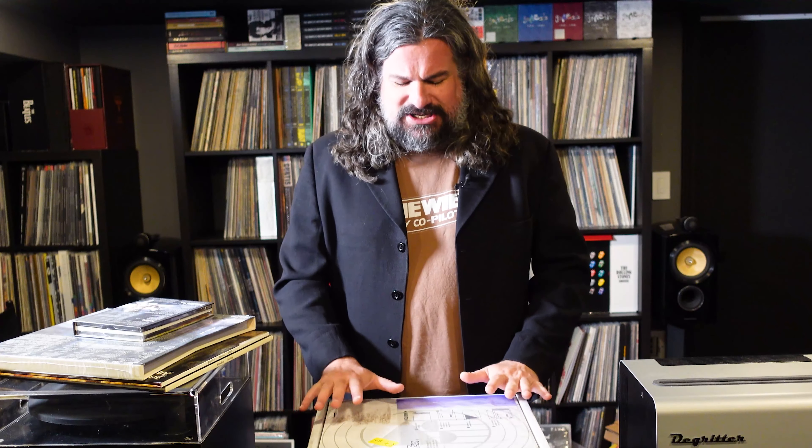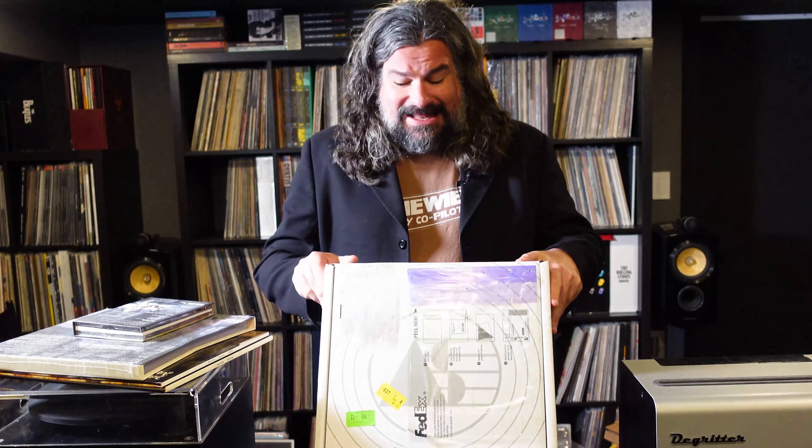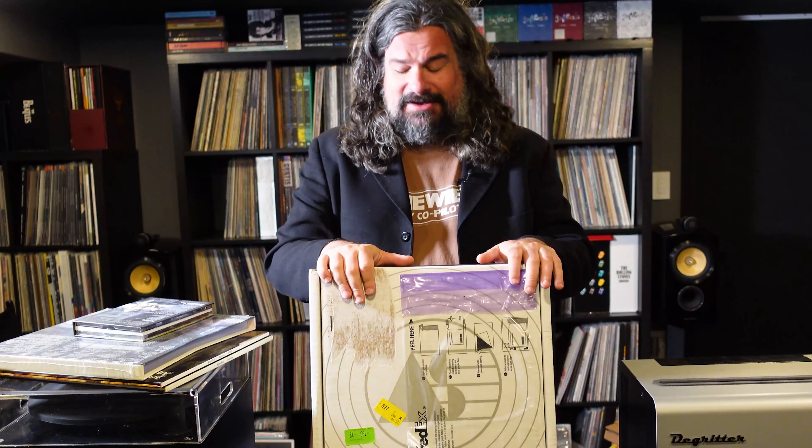The titles that they've released have been incredible, especially in the series we're about to open up here. I have, for example, the Harry Belafonte Live at Carnegie Hall. Now it's impossible for that record to sound bad — you get a dollar bin version and it sounds amazing — but that 45 RPM version is just astounding. Anyway, the Classic Records version of Aqualung is hundreds and hundreds of dollars.